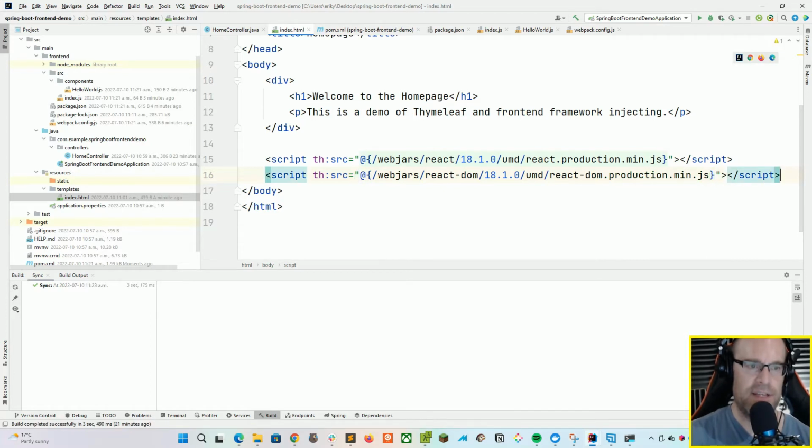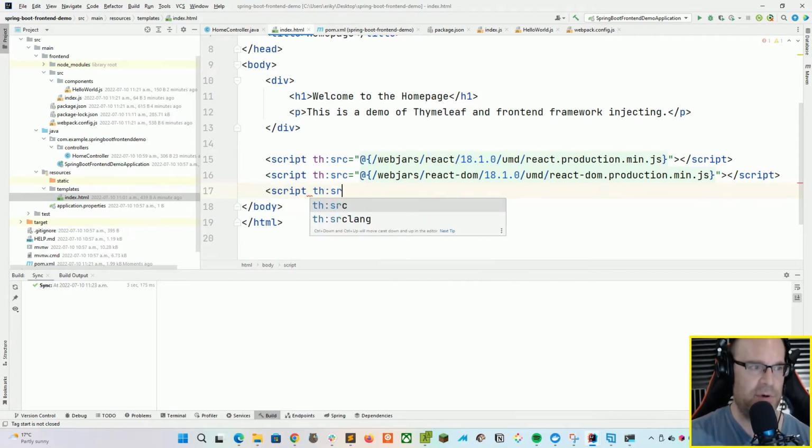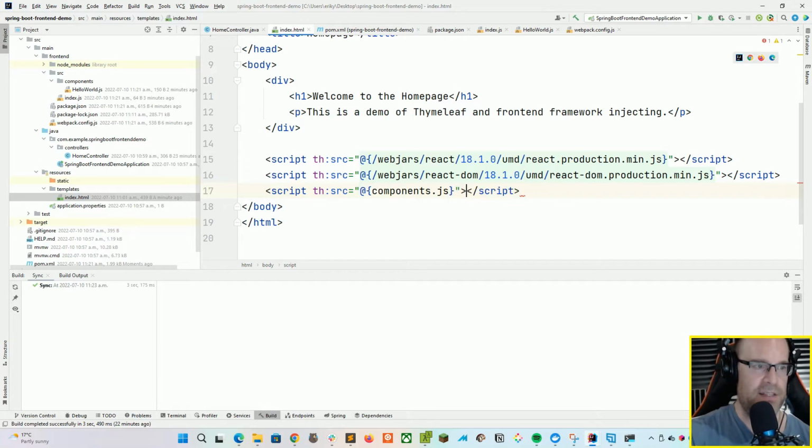Okay, so close the script, and then what we're going to also do while we're here is we're going to bring in our JavaScript components. So src equals, and then we're just going to call it components.js, because Thymeleaf will also include the path to the resources static folder. So if you remember, that's where we're gonna start dropping the JavaScript.